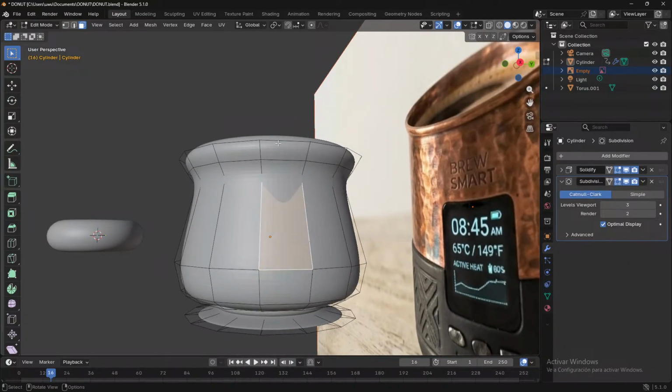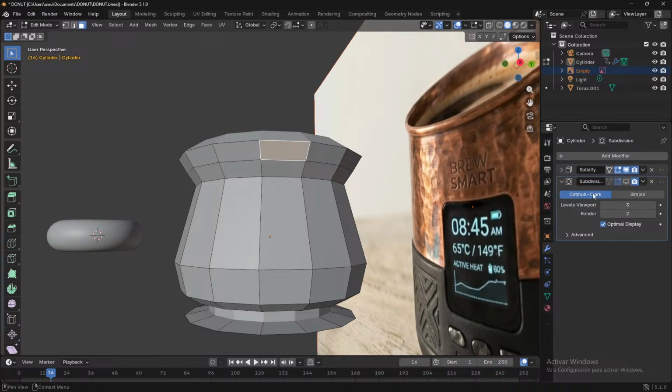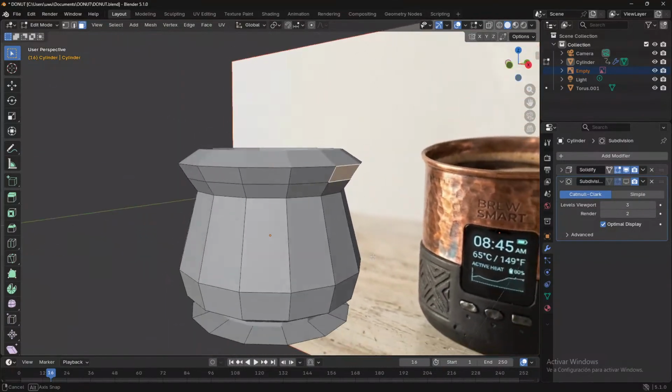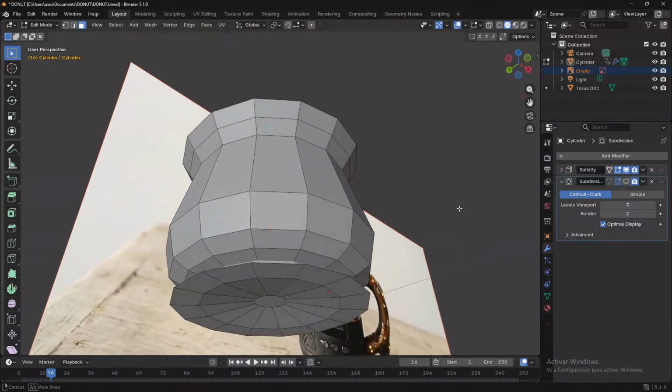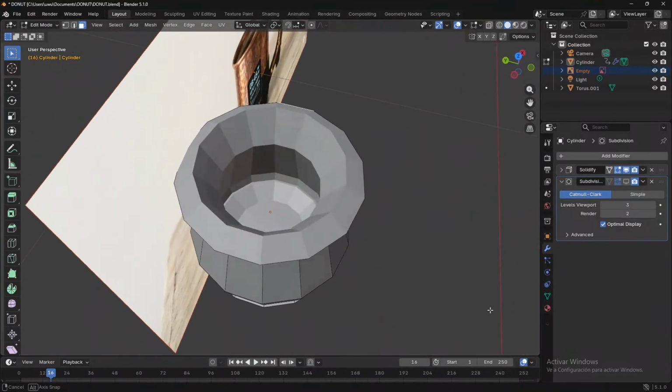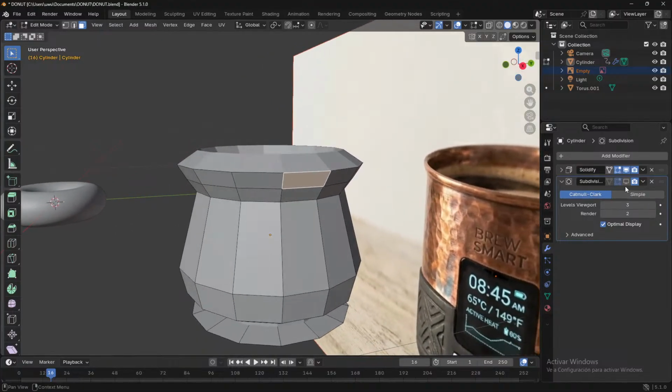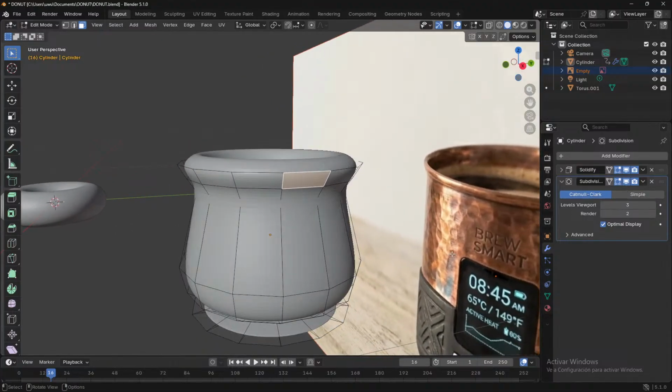Now, before I show you how to extrude it, I first of all want to show you, I'm going to do something and it's going to mess it up. And I'm going to then show you why we need to do something else first before we start extruding. So if I was to extrude this out, we could do the whole handle here, get it back there, make it look perfect, and then later on look at our mug and go, oh no, what is going on?